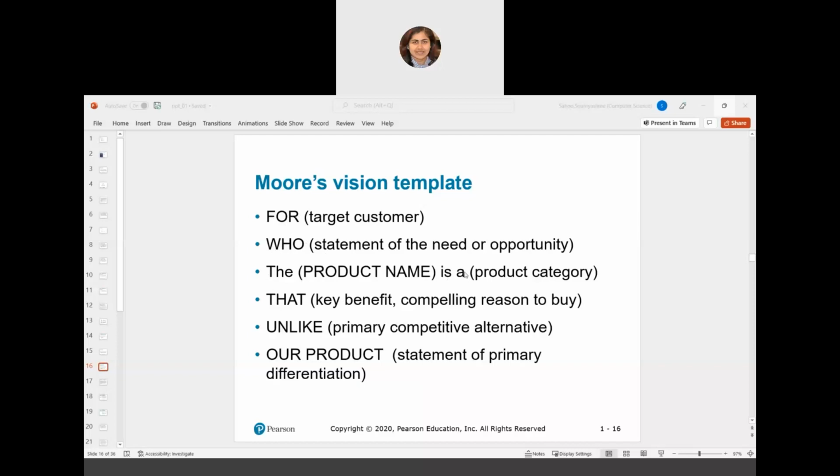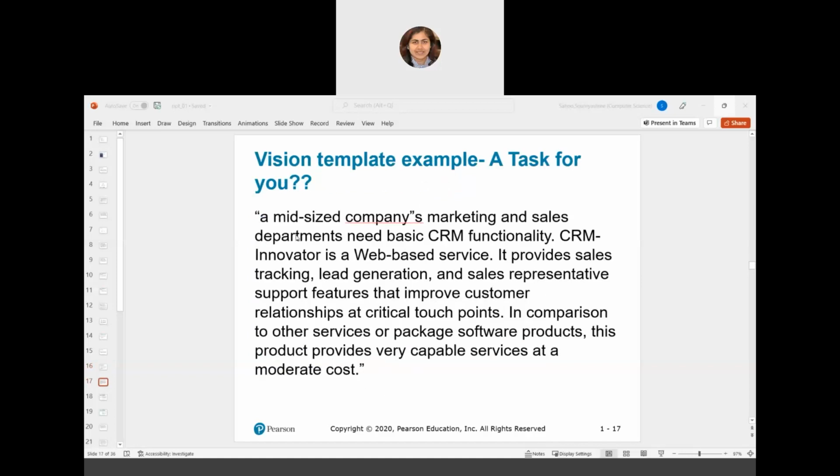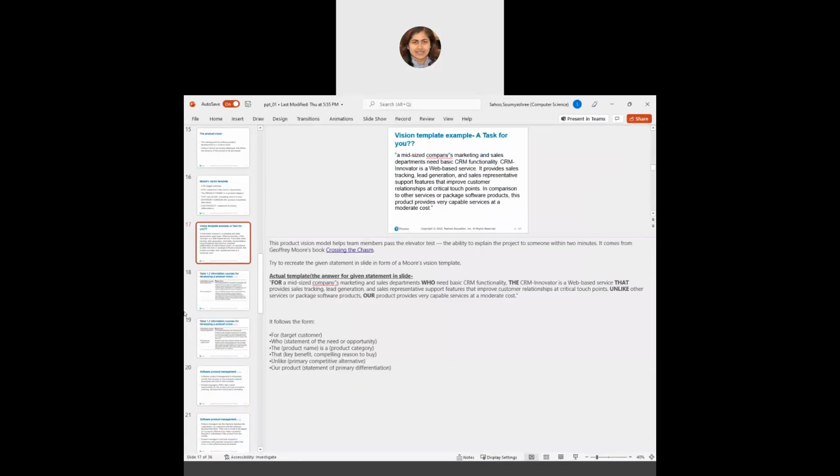The product name is a what, a product category it belongs to, that, unlike. So for our product, you need to use all these terminologies or points for the statement provided in this slide, a task for you. Some of you have already answered. Let me provide you the answer for it in the chat window.